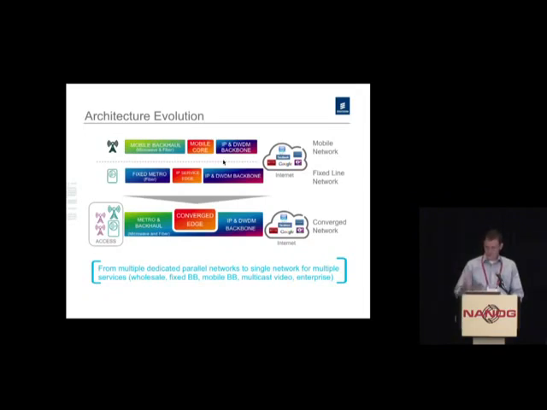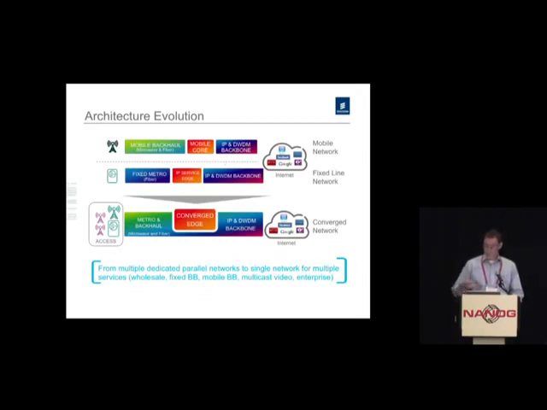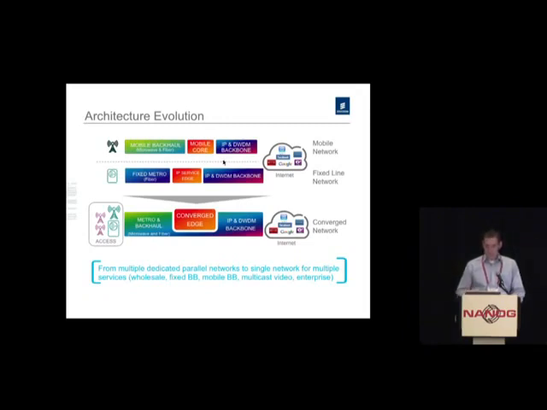We have end-to-end proposals in terms of how to have handsets — mobile handsets — which typically get authenticated in the mobile network using SIM-based authentication technologies. There are Wi-Fi solutions which allow users to get access to bandwidth in their home or in certain Wi-Fi hotspots, using this authentication from the mobile network. It uses the packet core assets that the mobile network uses, but it's leveraging the fixed backhaul, which has much higher capacity and can help to alleviate the traffic offload problem. So from the edge, there are elements of fixed and mobile networks coming together.